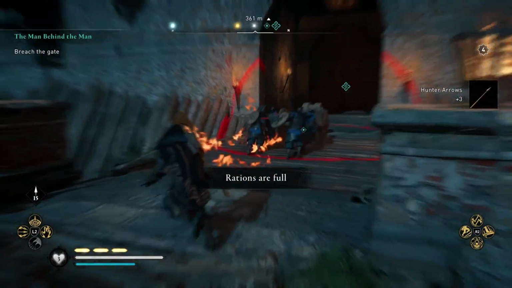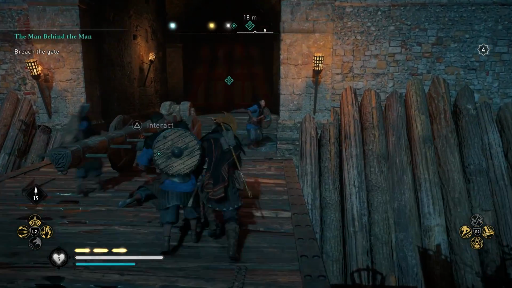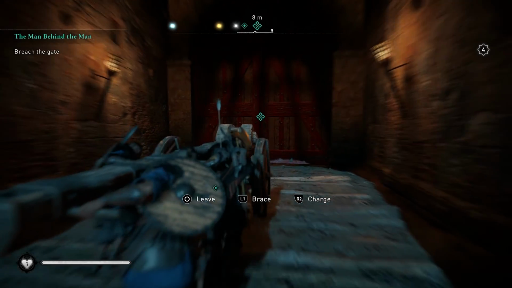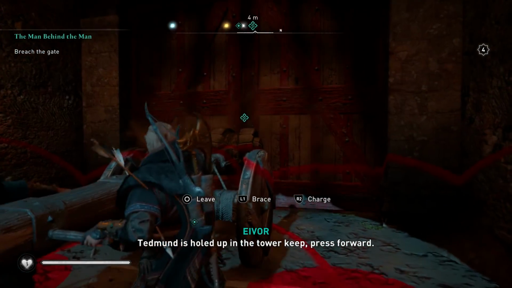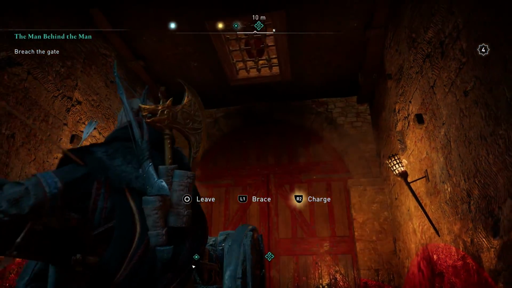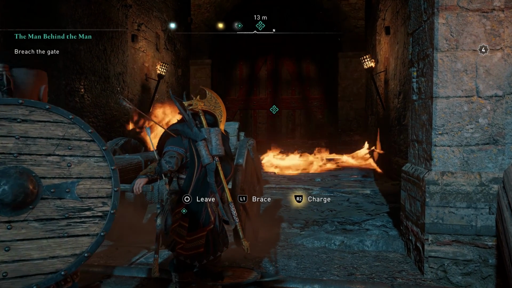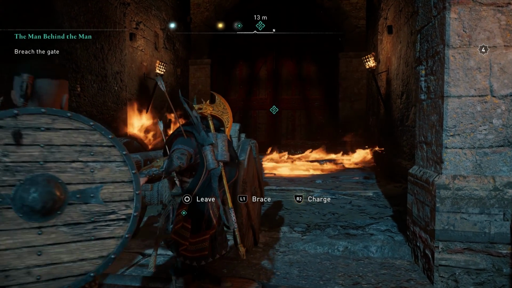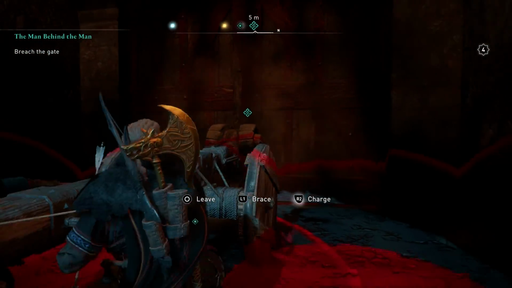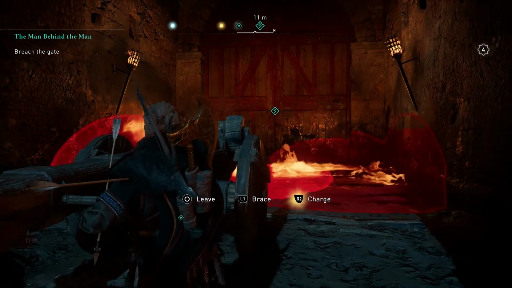I'm about to get hit by that fire. Let's go. Charge, charge, charge! Boom! Ooh, get out of here. So we got more oil and fire to deal with, so we'll wait again. Give it some time, give it some time. Charge in, it should go away. Boom! What timing. We're doing great.